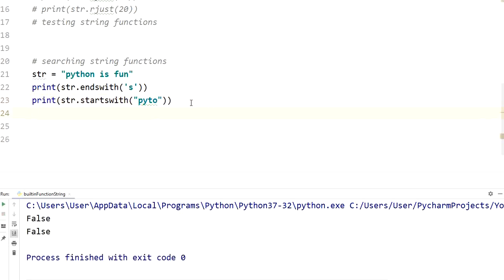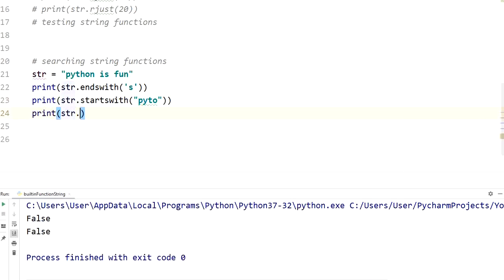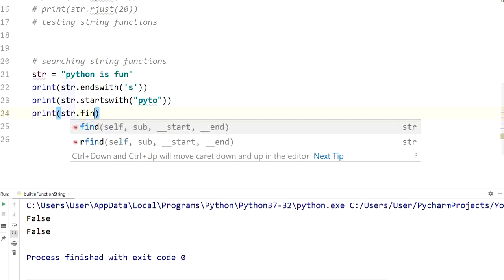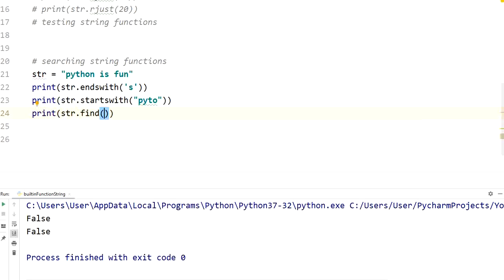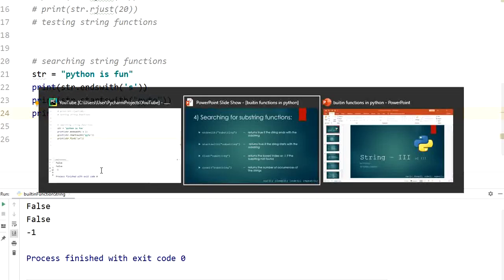Similarly we have find: print str dot find. I need to find a particular string, let's say yn. Does it have yn? -1. This is one thing that I haven't said. Let us move back to the PPT.